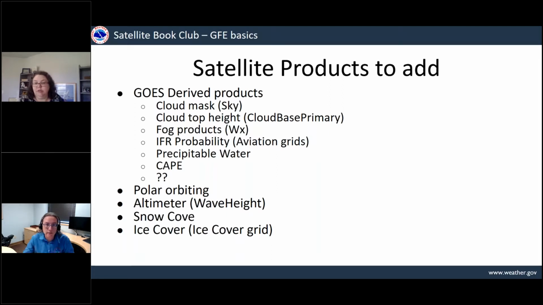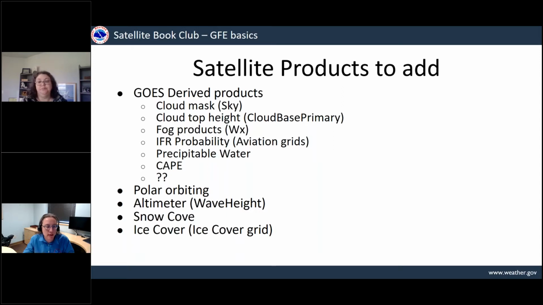Yeah, I think Fran and I had this discussion yesterday. If you offer forecasters data, the answer is going to be yes. Yeah, and just looking at it, I feel like we might be getting this one at OPC, but not in our GFE right now, just in D2D anyways.